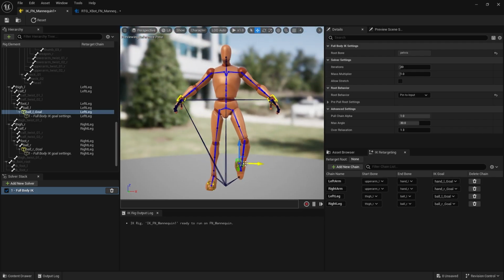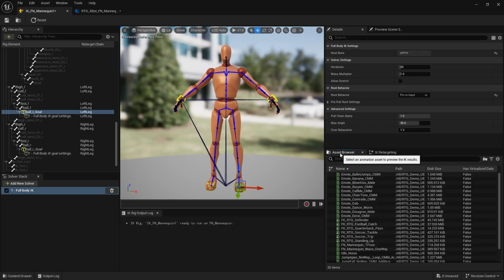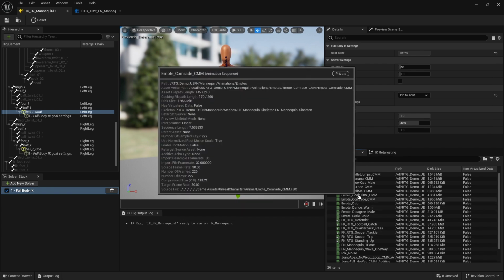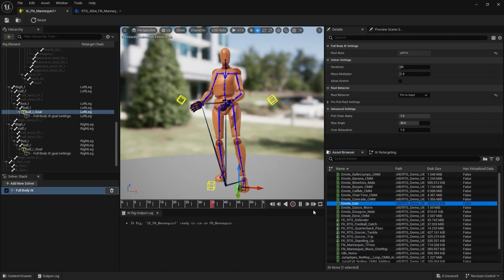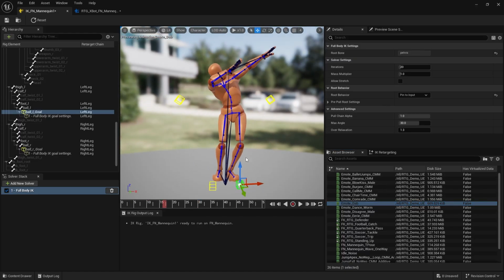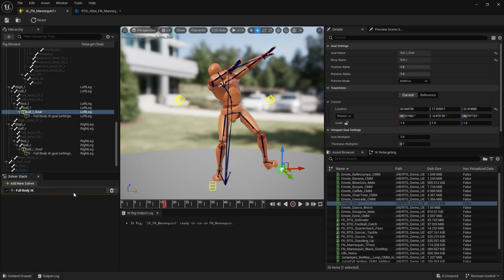But as we're moving this around, you can see, hey, the hips aren't moving, which is great, and that's exactly what we want. If we were to play any animations, you'll see some of my retarget animations from before. So if I were to play this dab, which by the way, you can preview these assets, and full body IK is additive, so you can see how it's affected. The hips stay in place pretty much because it's set to pin to input.